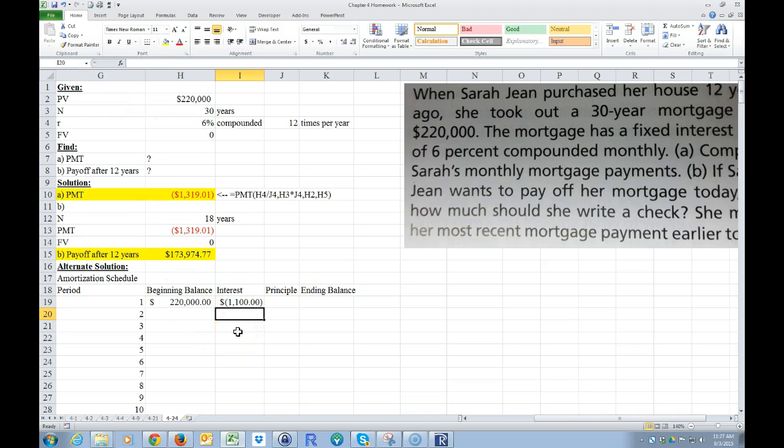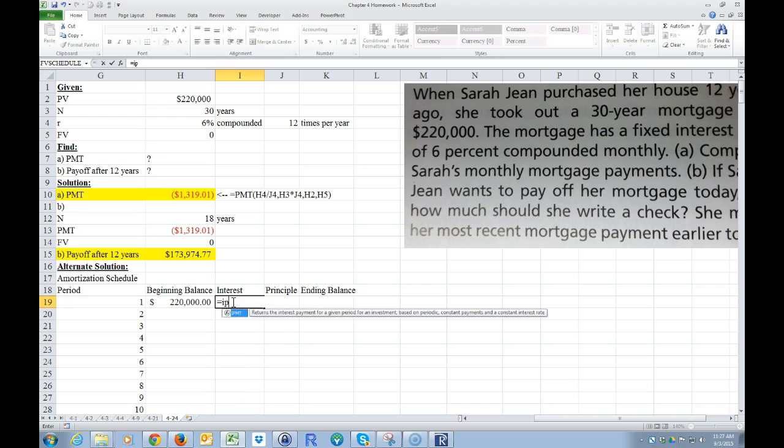Now another way I could do it is something called IPMT. Excel's already got a function. I can go equals IPMT, and it asks you for the rate. I'm going to copy this formula down, so I want this to stick. So I hit this and then hit F4, divided by this, and then hit F4, right? So that makes it an absolute reference.